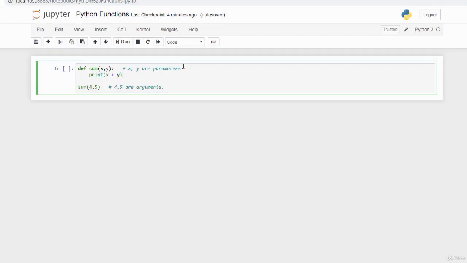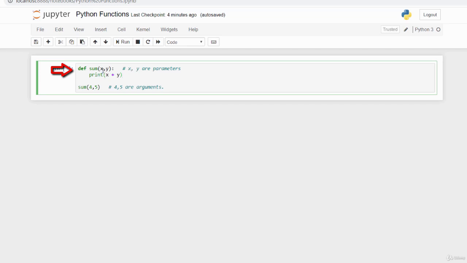I have created a new notebook, and inside the notebook I've added a block of code. Here I'm creating a new function called sum. You create a function by using the keyword def followed by a space. You give the function a name, and inside the parentheses you can pass in parameters if you want to. Parameters are like variables. You can see here I've passed in two parameters, x and y.